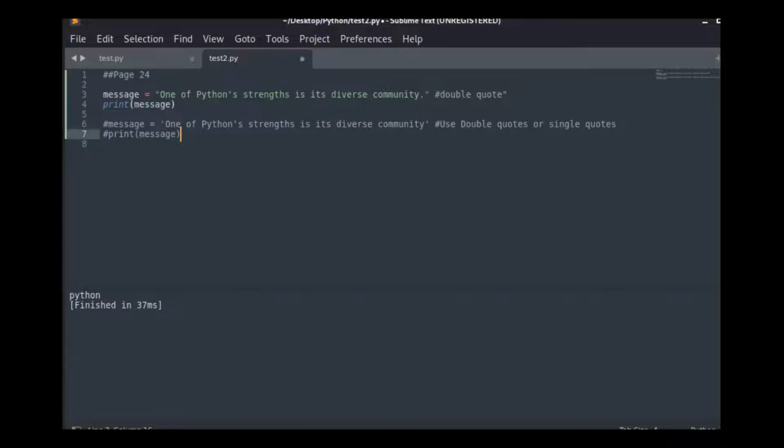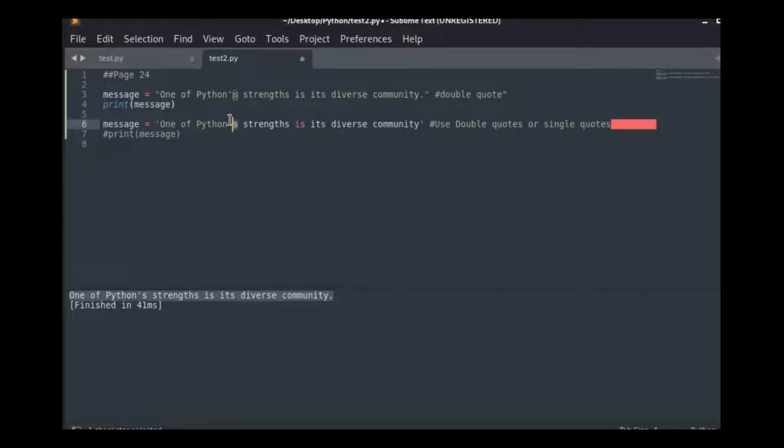Then on page 24, we go over single quotes and double quotes. So when you have a string, you can use double quotes around it and then print that message out. Let's go and do so. And you'll see a printout just like that. Now, what if you use a single quote and within your string, you have a single quote like this one right here. So Python, the S, the single quote. And at the end, you also have a single quote. Well, that's going to cause an error. So let's go ahead and replicate that error.